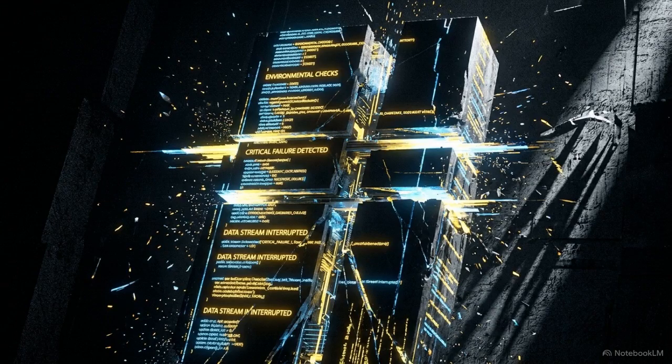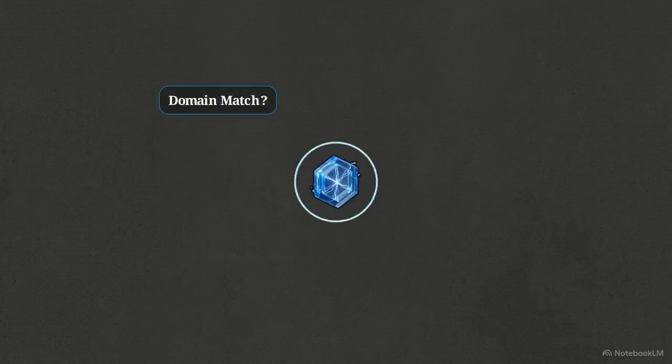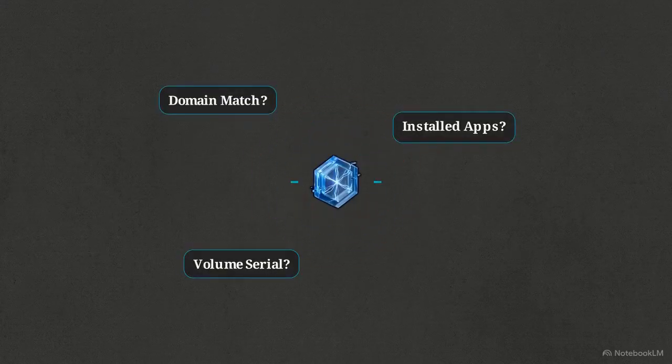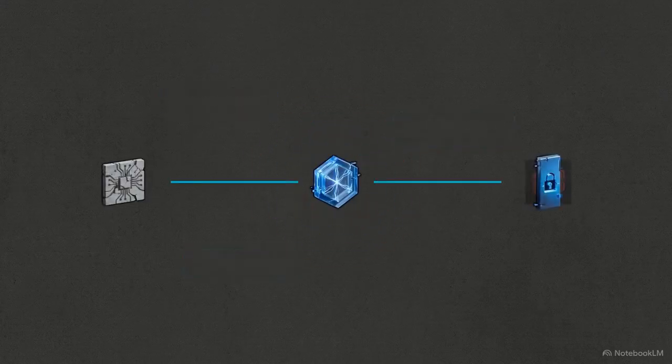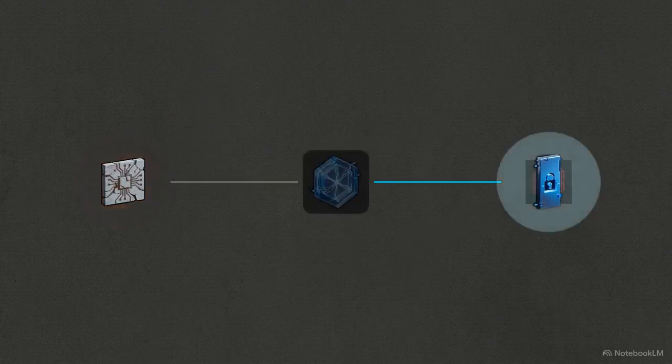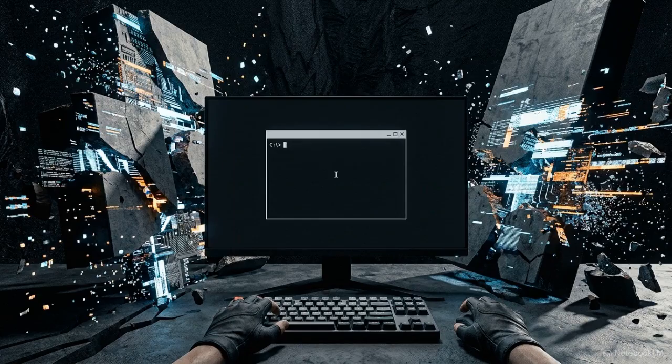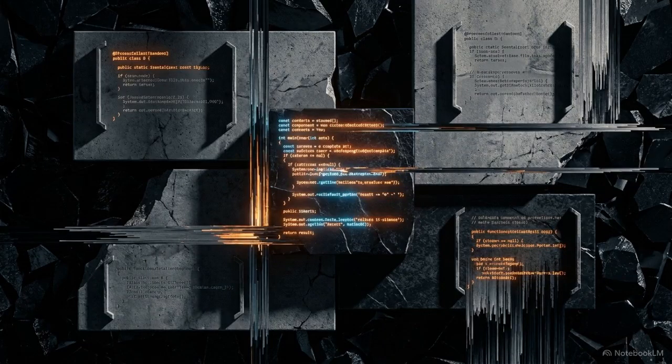But many scripts employ environmental keying to protect themselves. The malware checks for a specific corporate domain or system marker. If it doesn't find the exact target environment, it exits silently, leaving the analyst with nothing but an empty script. These scripts operate with a layer of awareness, probing for any sign of scrutiny. To reach the actual payload, the analyst must move with precision, systematically bypassing each defensive check without triggering the script's self-termination.